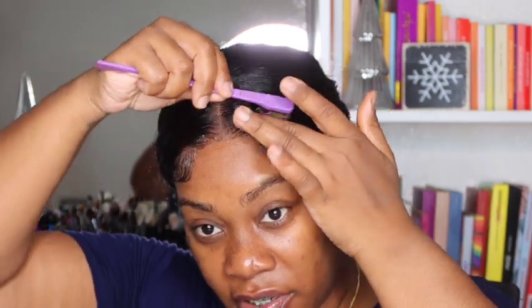I pulled my hair back. This is what my baby hair is looking like. I think it looks natural. I want it to look natural. I don't want it to look like I tried to perfect baby hair. That's not something I like to do. I like them to look a little bit offset, a little bit different, if that makes any sense. It works better for me. It looks good to me. But everybody's different. Everybody likes their baby hair done a different way, which, you know, that's fine.